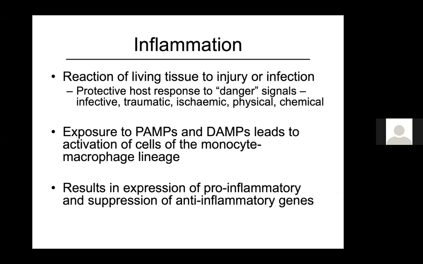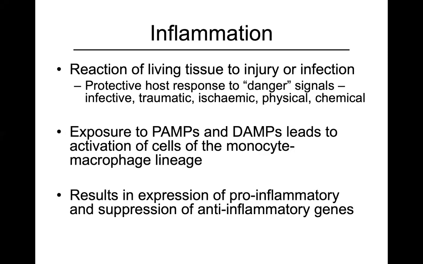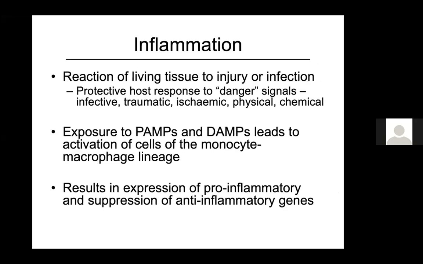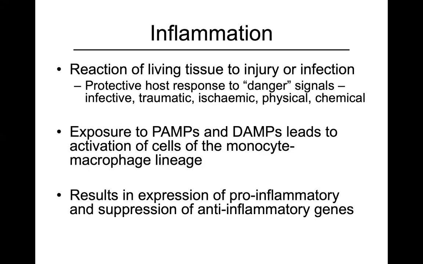So what happens when you get any of those things occurring? If it's a pathogen, of course, what will be recognized by the host immune system, usually the innate immune cells, would be the pathogen-associated molecular patterns. When you have cell injury, there are changes that occur in these cells that lead to formation of what we call damage-associated molecular patterns. That is what will be recognized by the innate immune cells, the monocytes and the macrophages, as well as the dendritic cells, and will lead to their activation. And remember, these are the cells that will bridge the innate immune response to the adaptive immune response.